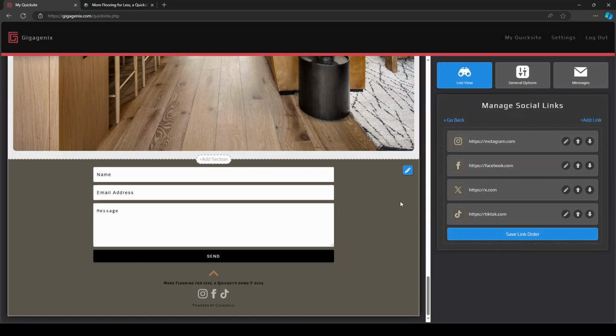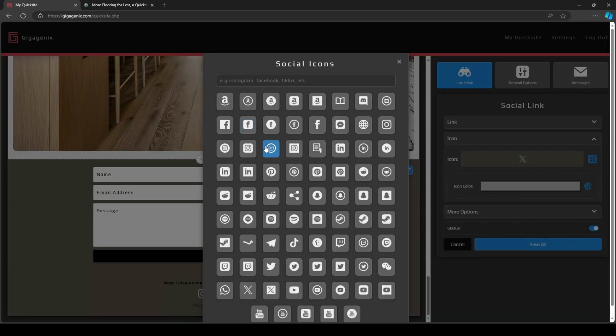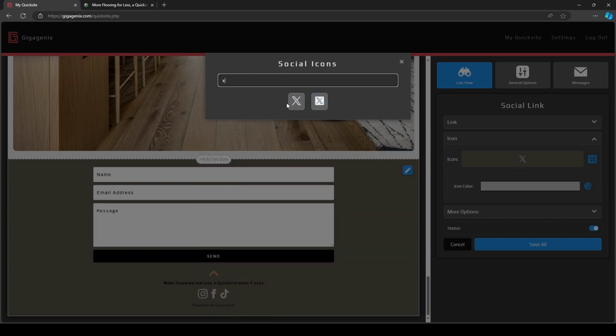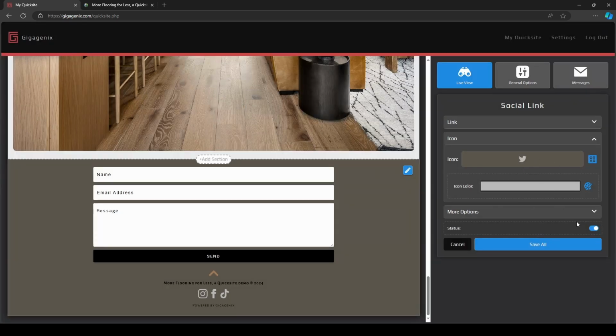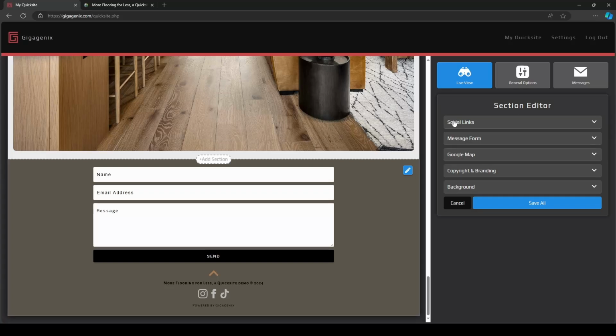Now some people like to use X, but in some cases X isn't as familiar, which is probably why it wasn't active to begin with. So what we'll do is we'll edit this one once again. We'll click on the icon button on the side, and on the top, if we type in X, it should give us options for X, but we can also type in Twitter, and it'll give us options for Twitter because that one is more recognizable. So we're going to choose the Twitter icon instead. We'll save that. Now we have all of our links. Of course, yours would have the extension to, let's say, you're at Instagram or Facebook or what have you. We just have the default for now.